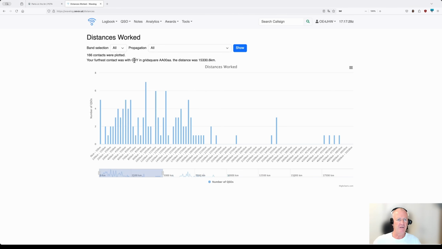With Golf 3 Yankee, that cannot be true. In grid square alpha alpha 00 alpha alpha, there is something wrong in here. But the graph is interesting. There are the kilometers, or if you switch it to miles, in miles from 0 to the maximum. The first bar is from 0 to 50 kilometers, where we have OE1 DXU, OE1 KEB, OE1 KSG, OE4 Charlie, and OE4 MXB, and so on and so on.